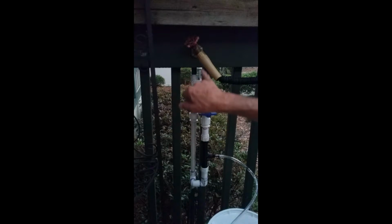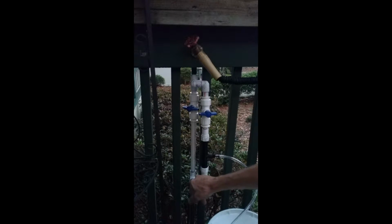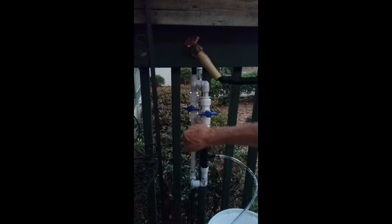This line was already here, so I cut it. I put an extension on it, put a valve in it. Then I came off that line. These are called sweat 90s, 1/2-inch sweat 90s. And they just plug right in to the tees. You don't have to have extra little pieces of PVC pipe. They just stick right in. So you put that in, then you do the same thing here.